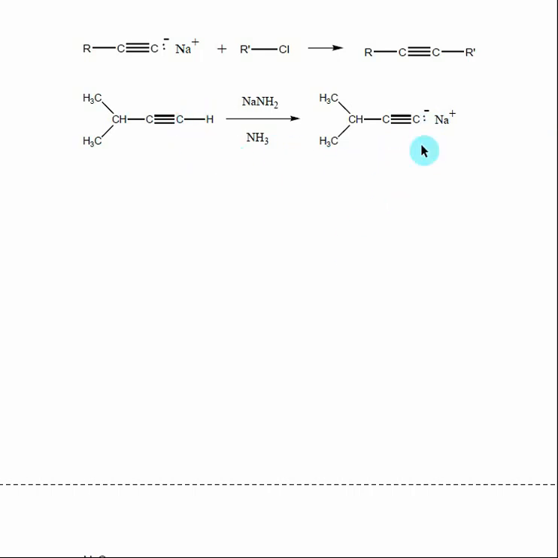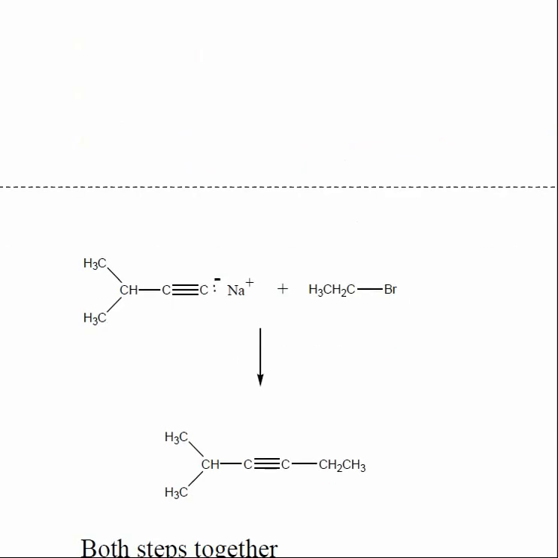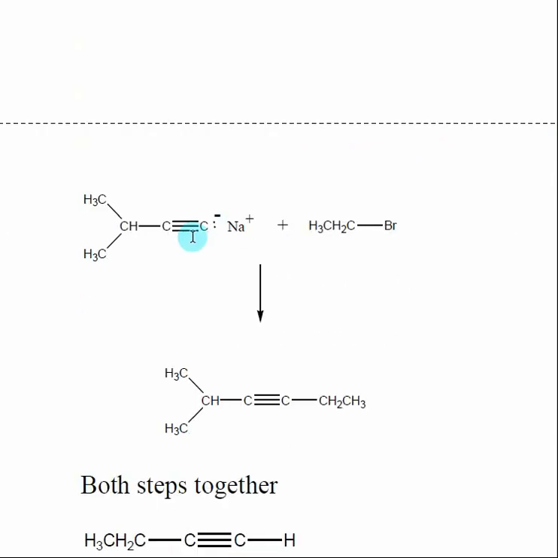This is the first step in the reaction, but I also want you to understand that once we make this, we tend to undergo the SN2 reaction. So here's the other part. There's two different pieces in this overall reaction sequence. I want you to understand what's going on in both of them. And then in a second, we're going to put them all together into one step, which is typically how you see this. But in the second step, after we form the acetylide anion, we do the SN2 reaction.